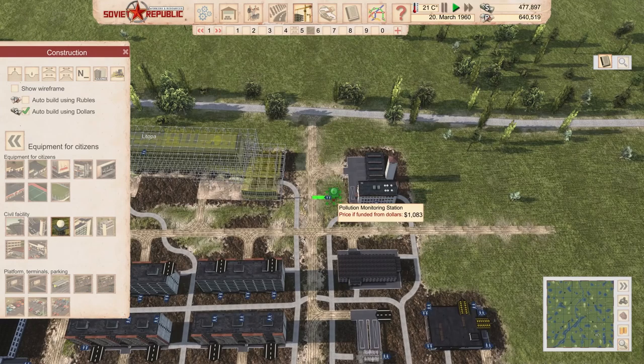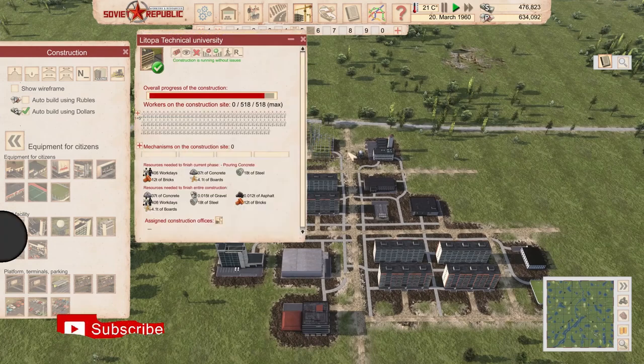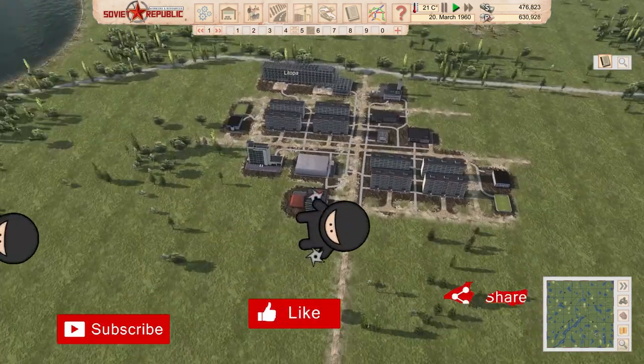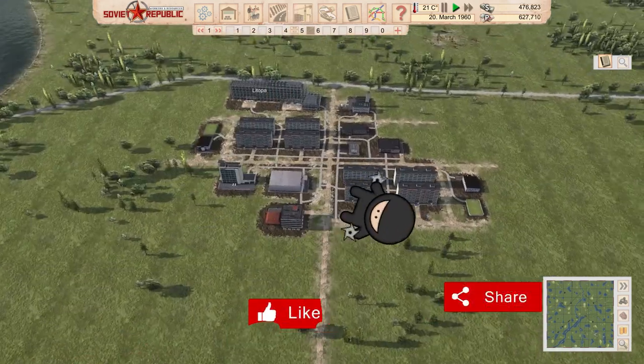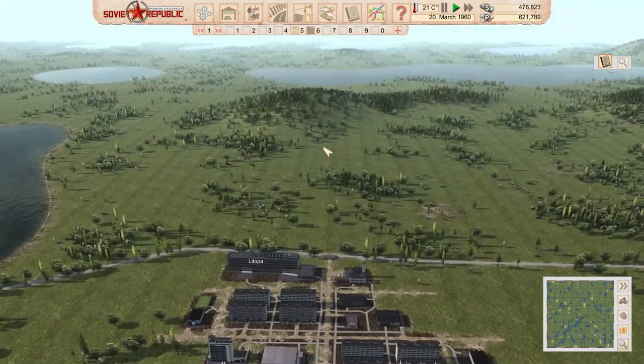This is a simple weather station, just the pollution monitoring station, just to see what's happening in our town. That's it. All the buildings are empty. We're gonna set that up as soon as we're done with setting up our industries.